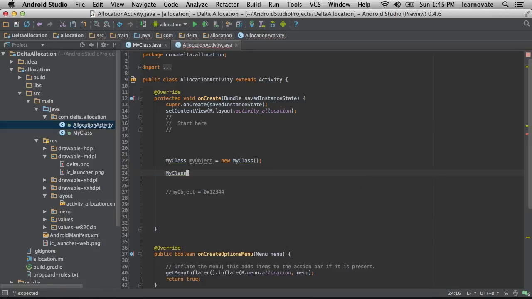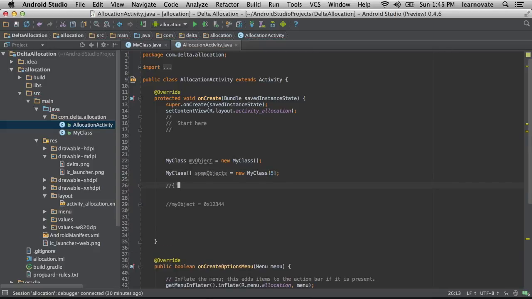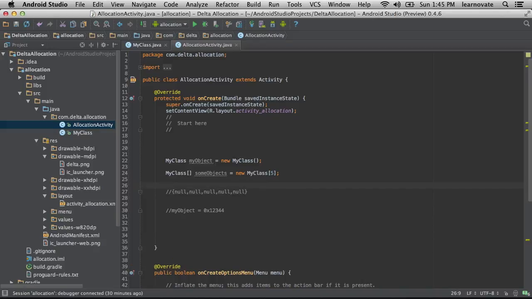If I create an array of class objects, and let's say we make enough for 5, in code, this is going to be equal to something like this, with each position not actually pointing to a real object. They're just references. So, even though I'm taking my class and making enough room for 5 objects, remember that the last object is really going to be in position 4.